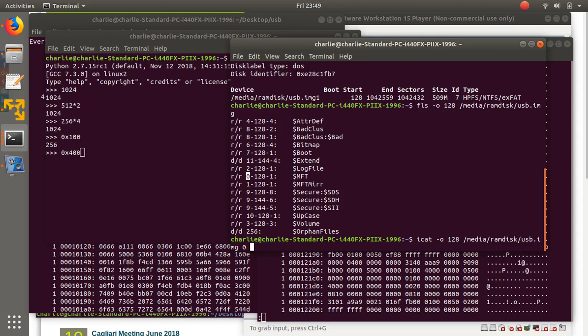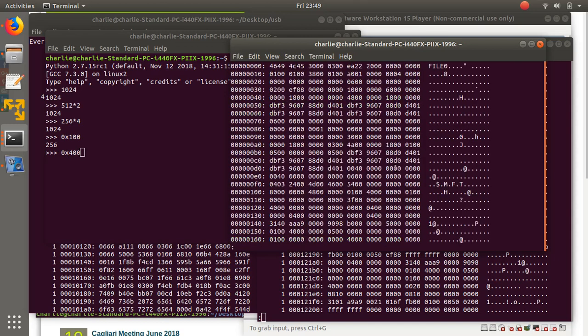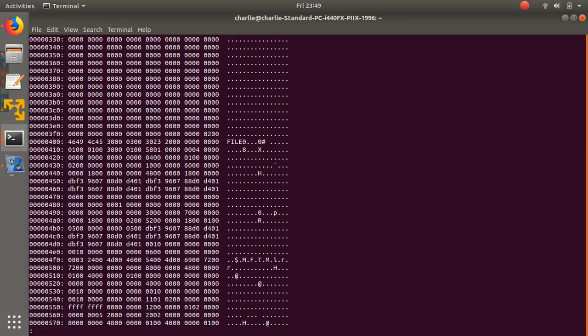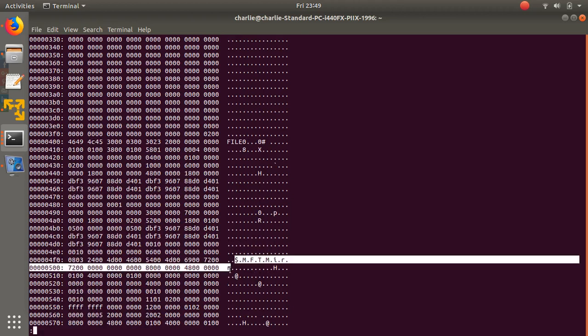Now I can do xxd again and pipe that into less, so I'm just looking at only the MFT. You can see it starts off at file 0, and if you move down to 400, you get the next file, which happens to be called MFT mirror.